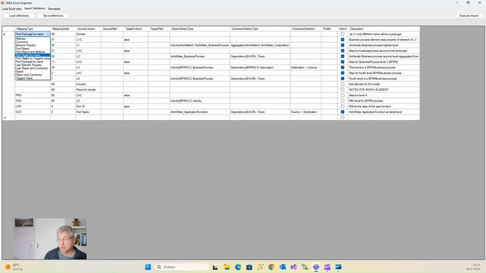However, when you are importing multiple times from an external source, you can imagine that it can be interesting to add a tag value where you define which tag value is the key or the primary key as it is defined in the other source system.